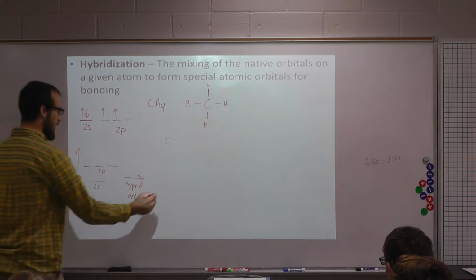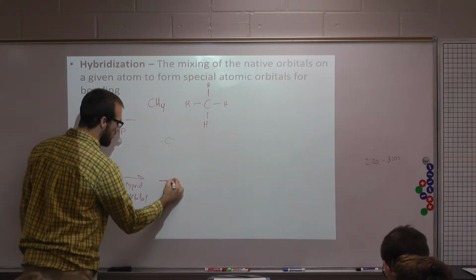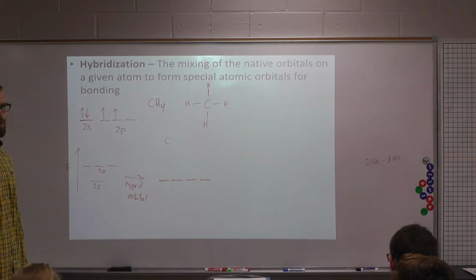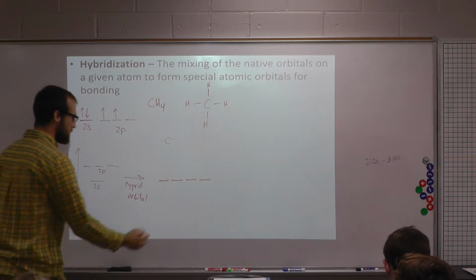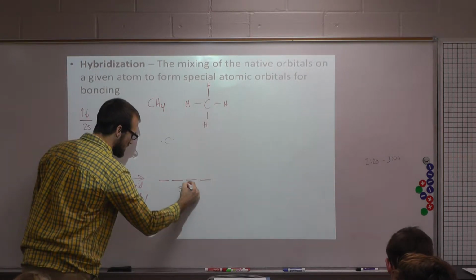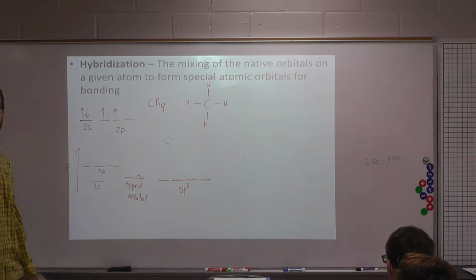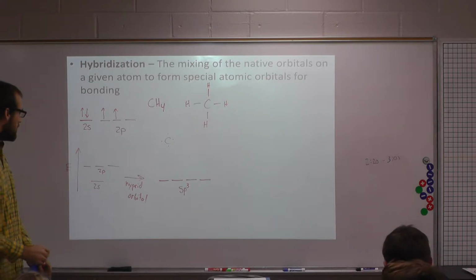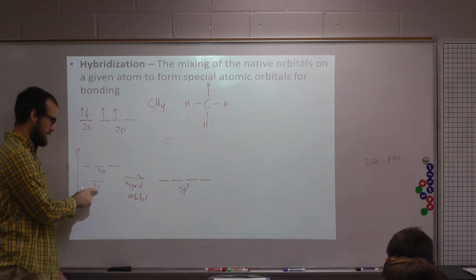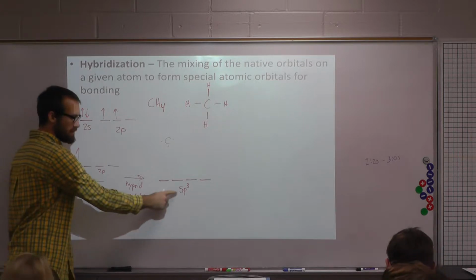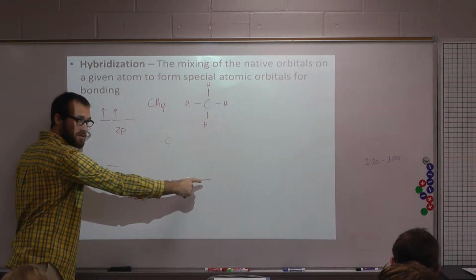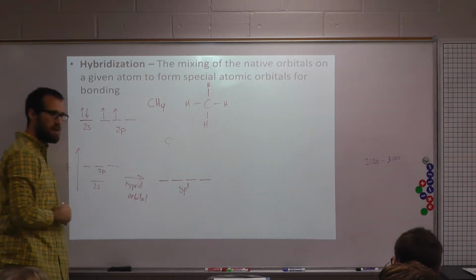Okay? It actually forms 4 hybrid orbitals of the same energy, and these hybrid orbitals are called sp3. Any idea why it's called sp3 hybrid orbitals? Yeah, because we are hybridizing 1 s orbital and 3 p orbitals. Right? There are 3 p orbitals and 1 s orbital for a total of 4 orbitals, right? Coming from an s and p.